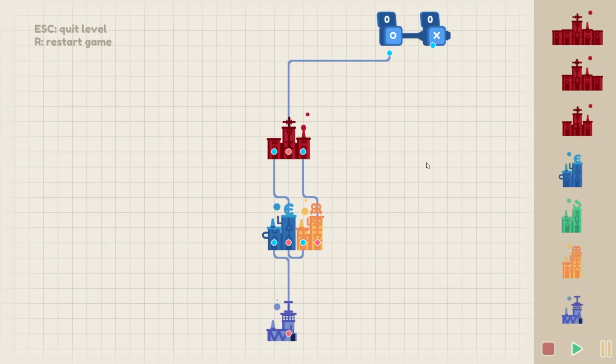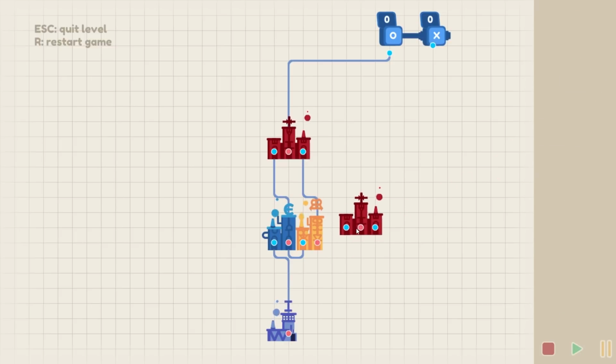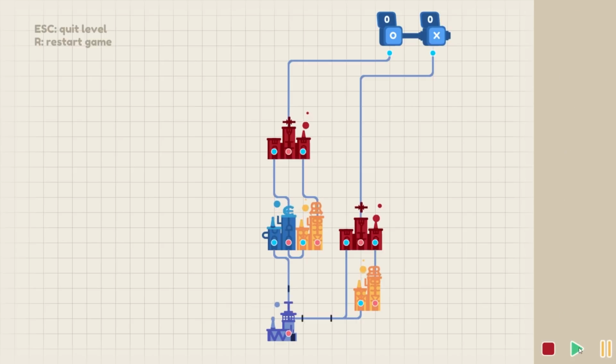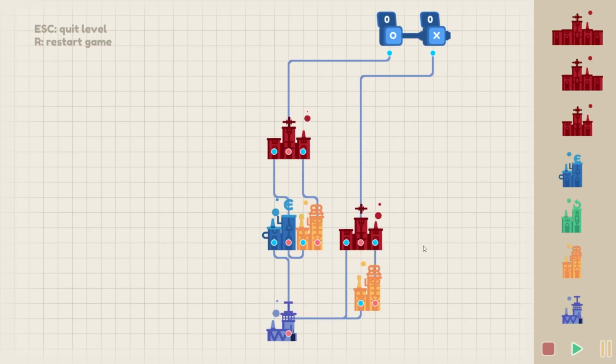How the hell do we make an X? I'm just gonna try a merger two-way. X, but a reflector? No, stop. That makes V's.